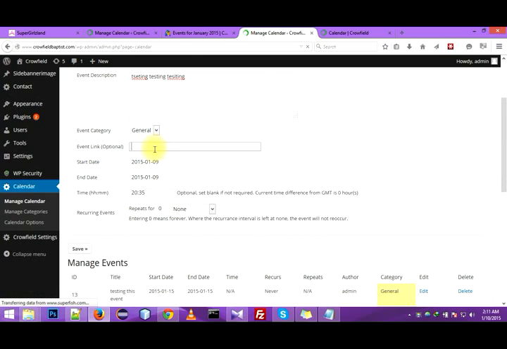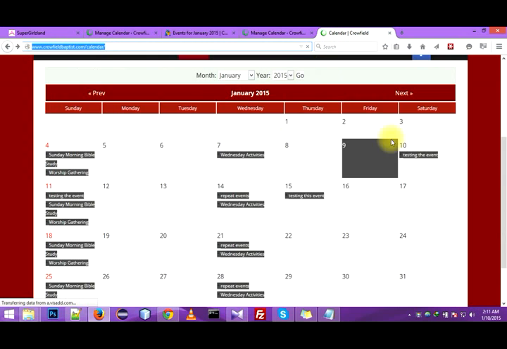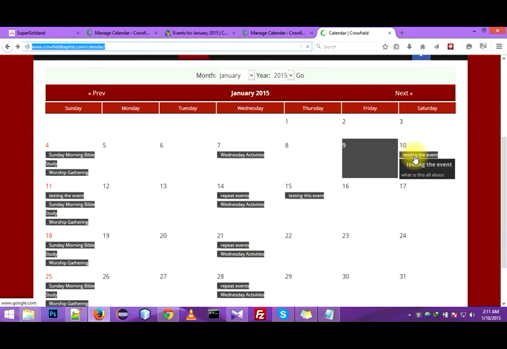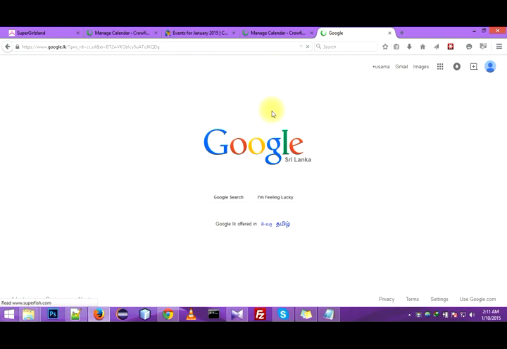The event link works like this: if you give a link like http://www.google.com, after you save the event, it will appear in the calendar, and if you click it, it will redirect the user to that particular link.